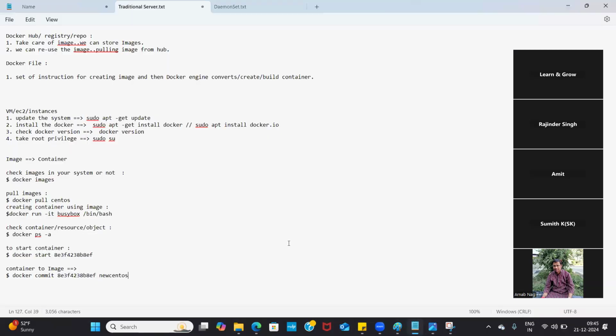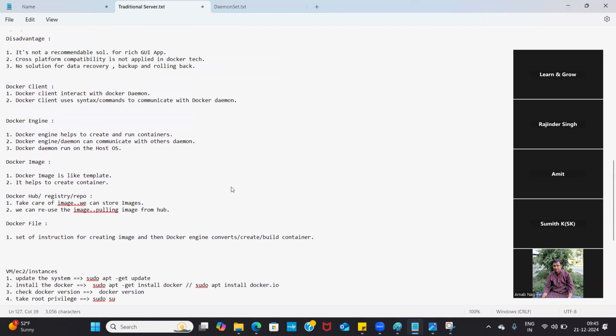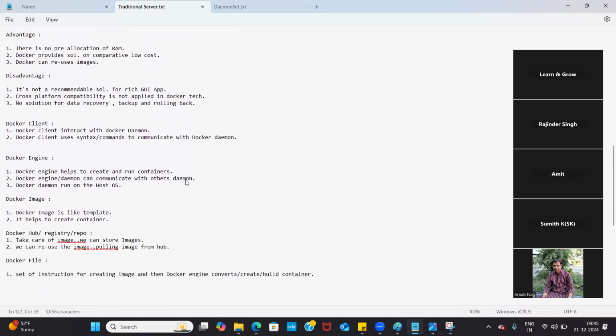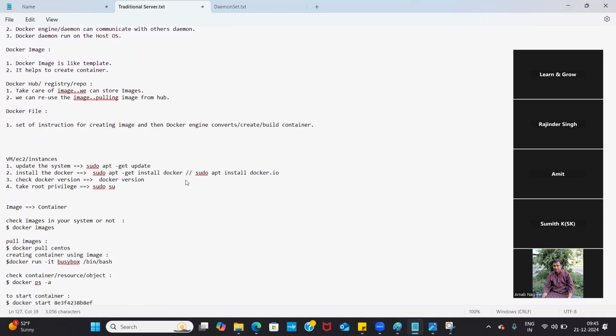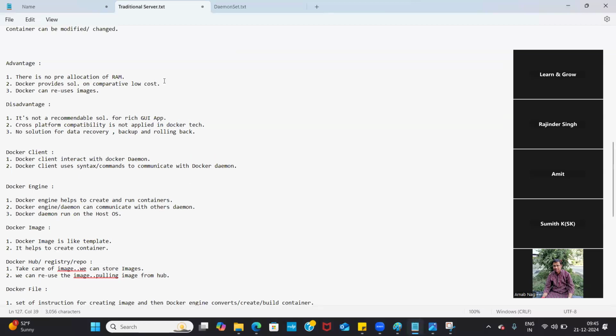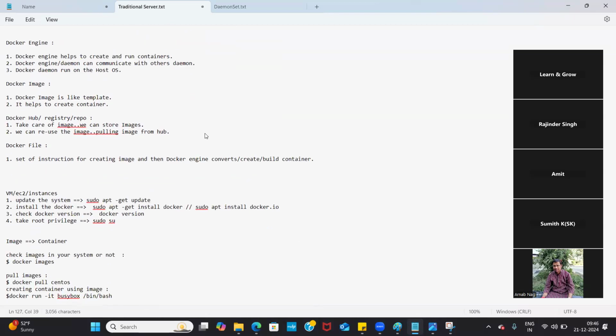So the takeaway from today's session is that first we have the Docker components regarding the image, Docker file, Docker engine, Docker client, advantage and disadvantage of Docker. Then we understood some basic things about the Docker lab.